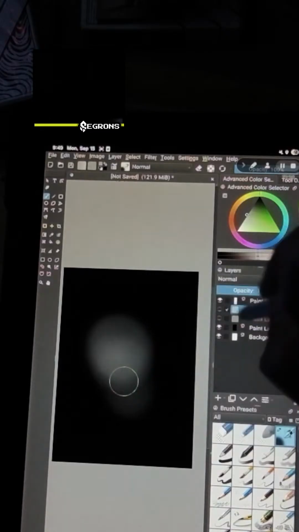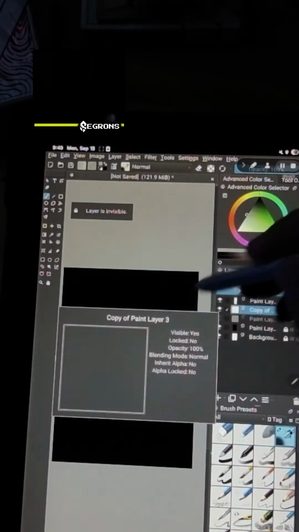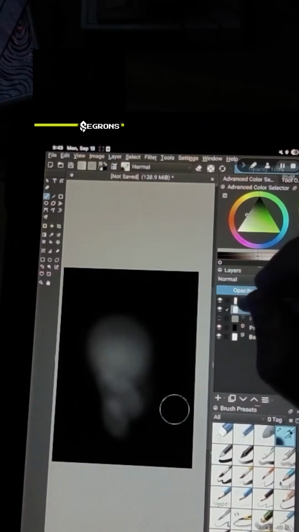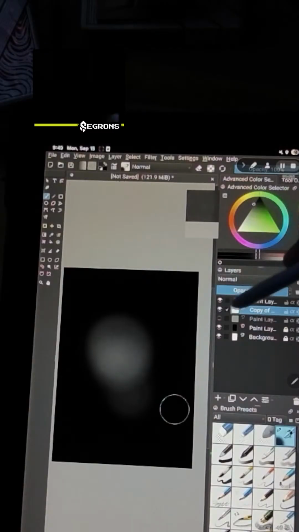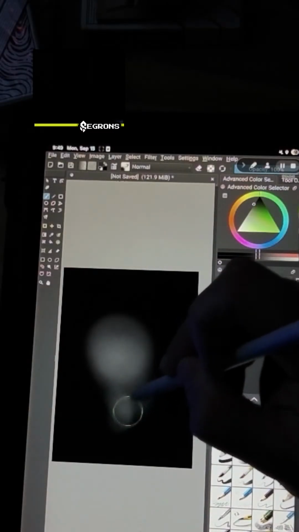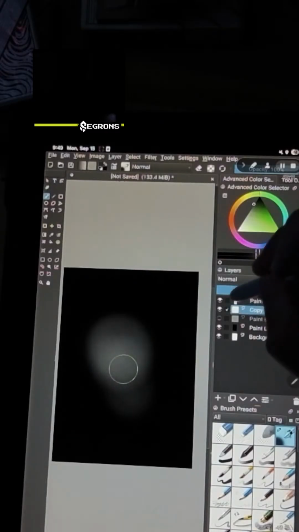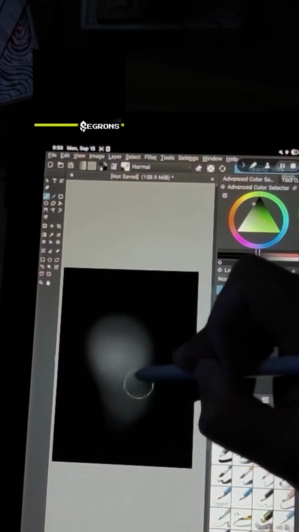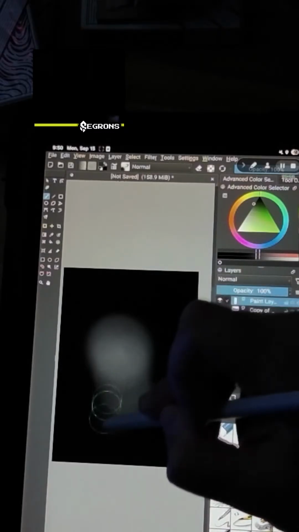Let's make a new one. Are you gonna let me paint? Layer is invisible? Of course it is. Dummy. Oh my god. It's just one of those days. Okay. Yeah. Of course. Of course. I hate this. Let's go back to this one. And whatever. Just paint it long. I know you're gonna do whatever you want. I don't care. It's so good.